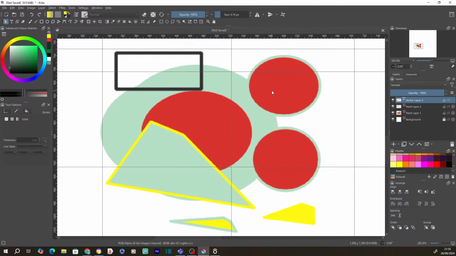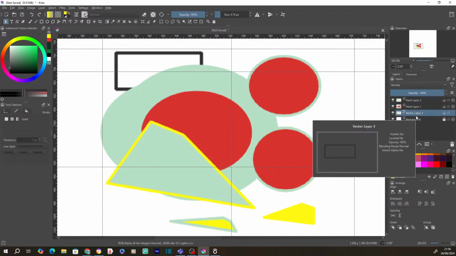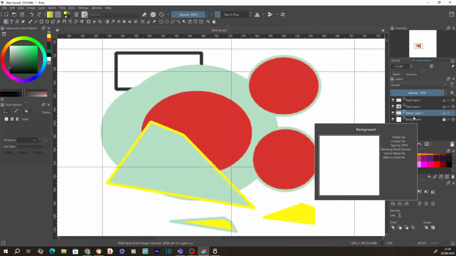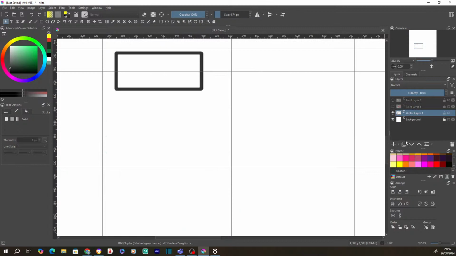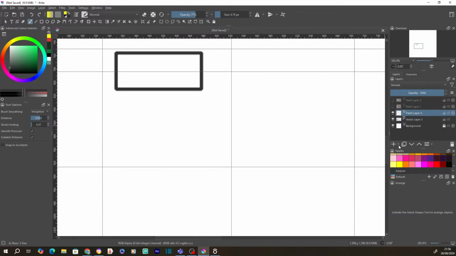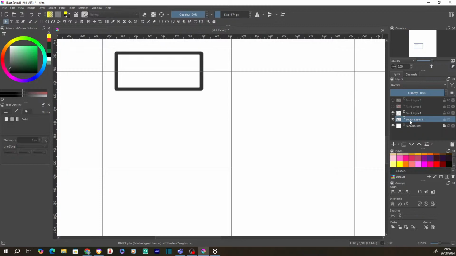Okay, I have several shapes. Now what I want to do is check different layer options. Let's say I move this one below, and maybe let me hide these two. I'll create another paint layer on top of this one. I want to color this layer. How can I do that?